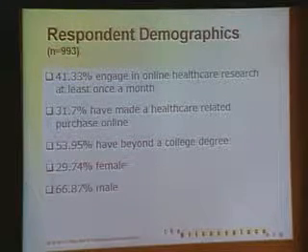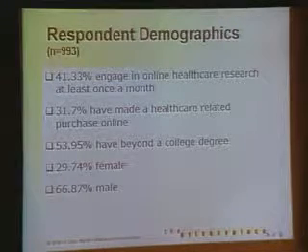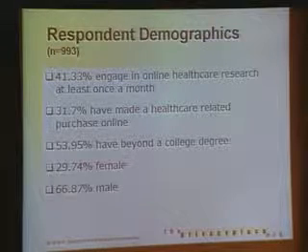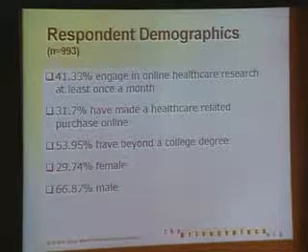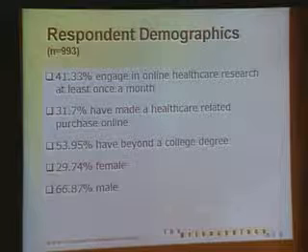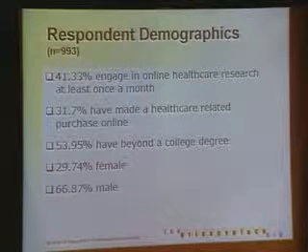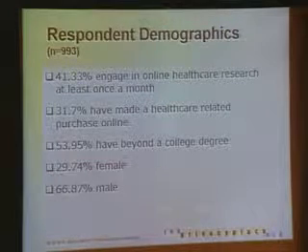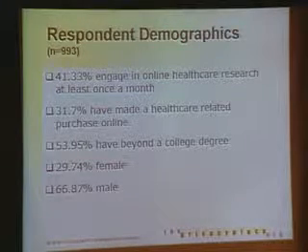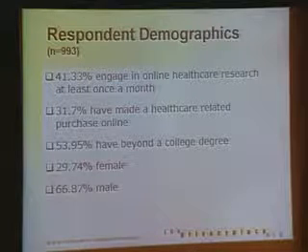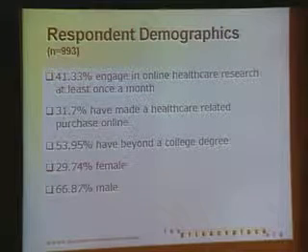So what we found is that 41% of our respondents had engaged in online healthcare research at least once a month in the past year, which is pretty consistent because we've found in lots of other surveys that consumers in the U.S. are going online more and more for healthcare information and for healthcare products and services and advice. And there's several reasons for that, for the convenience and also for the privacy factor and for the fact that they don't want to be embarrassed by having to go somewhere. We had 31% that had made a healthcare-related purchase online, and that's pretty consistent with other surveys as well.